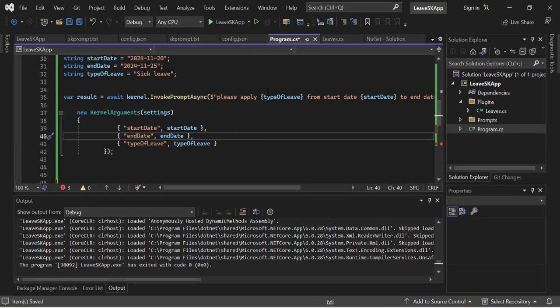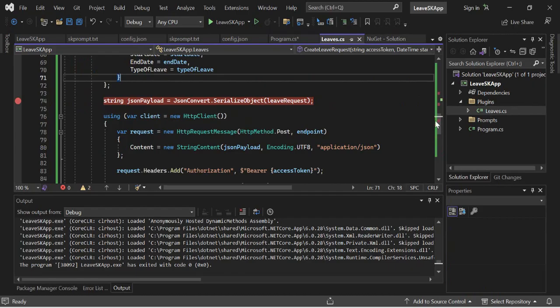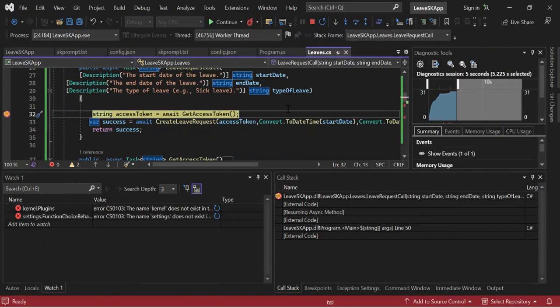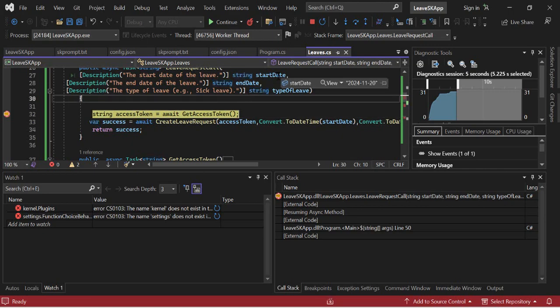So we created those parameters again, but the important part is that this will extract these parameters, whatever input we are passing from this prompt, and will do the invocation of our method. So I'll just run it, and I think we already have a breakpoint, so that's fine. So it called our leave request again, and in the parameters we are expecting what we are passing.